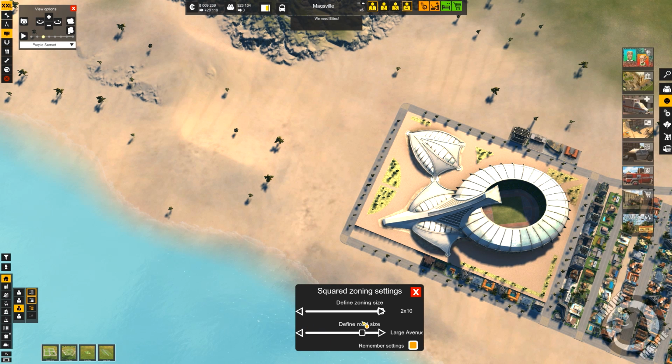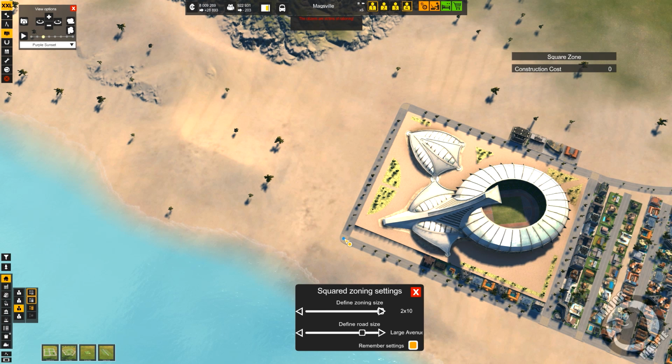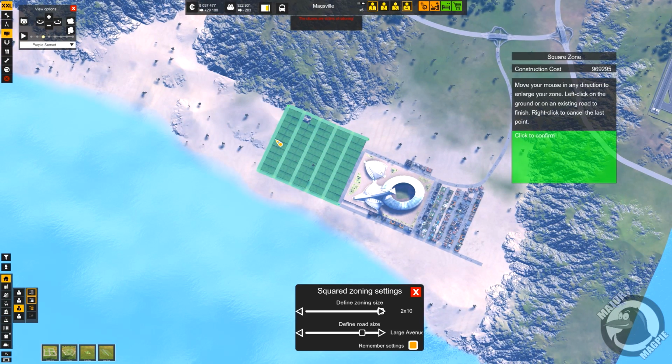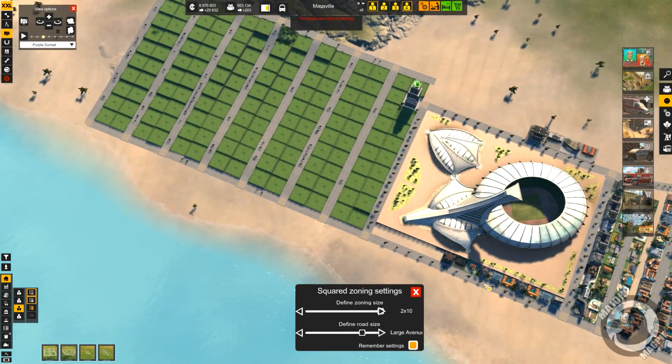So we're going to go large avenue, 2x10. Square zoning, start on the frontier, just put an absolute ton in, probably about there, like so. Yep, those guys are very happy.